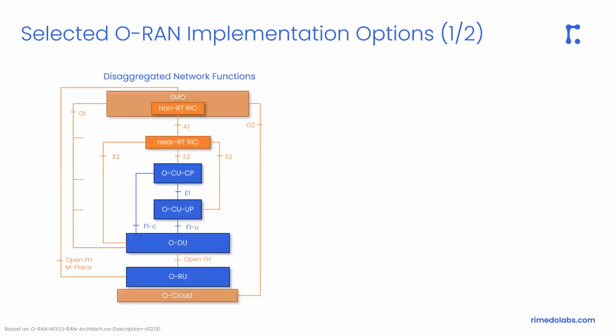One of the options is that we have the network disaggregated network function. So basically, this is just one-to-one mapping from what we just saw. Each of that individual element is a separate entity from the perspective of implementation. So a separate software or hardware piece that is then developed or provided by a different vendor. So a different vendor for OCU, a different vendor for ODU, a different vendor for ORU, a different vendor for near real-time RIC, and a different vendor for non-real-time RIC. And then also it might be, in principle, a different vendor for SMO.